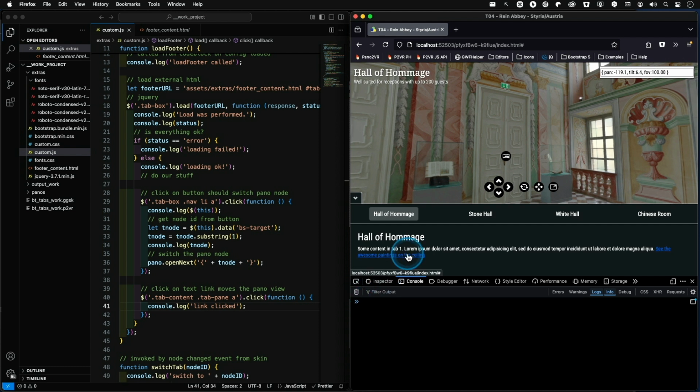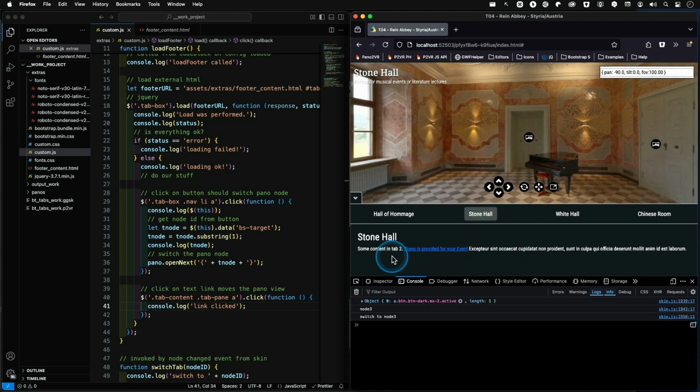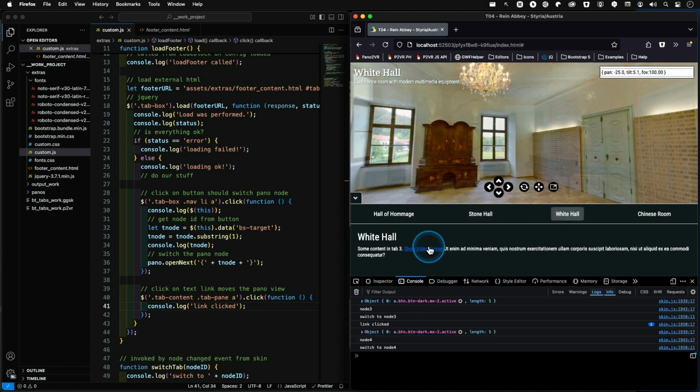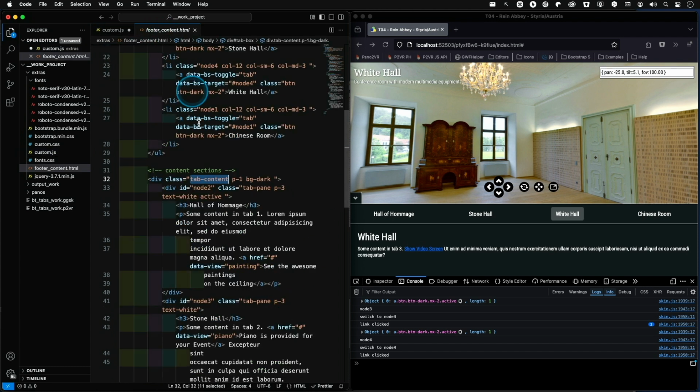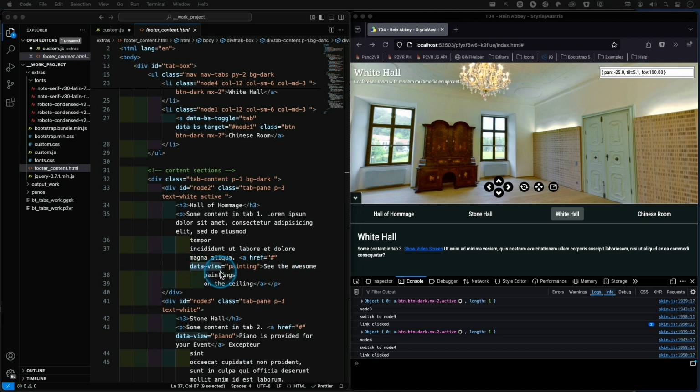That's what I want to control, of course, as this is valid for all elements in all divs, because we didn't address a specific div of these four. It's valid for all links, and I click here and then I click here, and now I got the click to work. I addressed the right element to catch these clicks, and now I want to get my data attribute, which is attached to this link. As a next step, let's grab this data contained by the data view attribute inside of the link element.